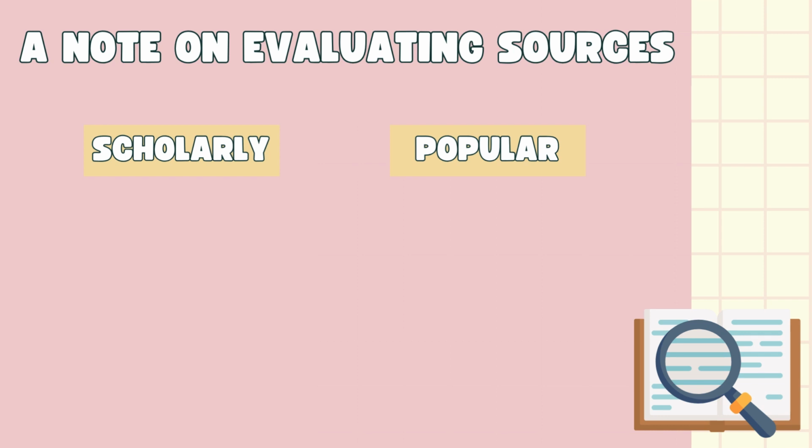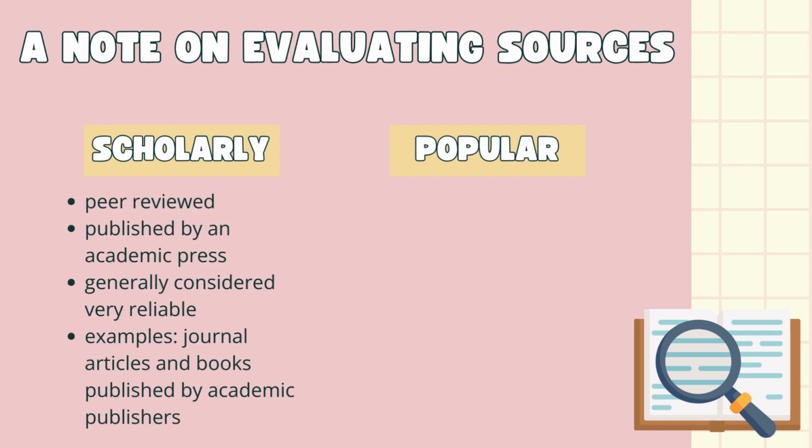So when you're researching, it's helpful to think about whether you're looking at a scholarly or peer-reviewed source or a popular source. A scholarly or peer-reviewed source is an academic article or book that has been published in an academic press and has been through the peer review process, which is a rigorous method of academic editing in which other professionals in a field review articles before they're published. So that's why these are generally considered the most reliable sources that you're going to be using in your academic papers.